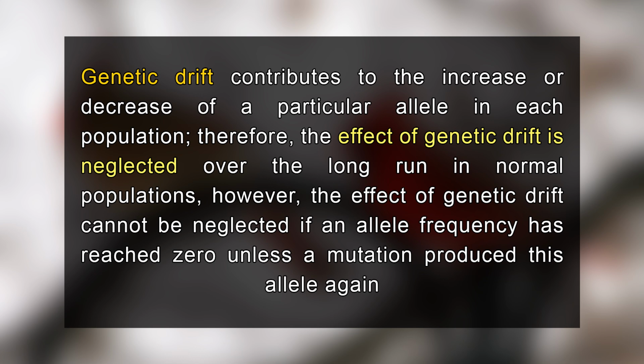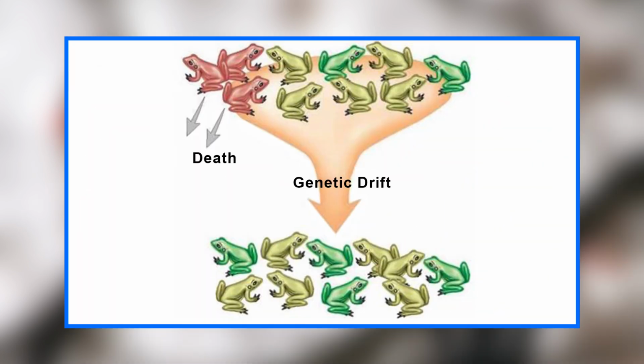this allele again. Genetic drift is potentially important in evolution since it determines the fate of a mutation to take place. It determines whether it will disappear or become fixed in a population after a few generations. For non-ideal populations smaller in size, genetic drift is important even for the common genes.